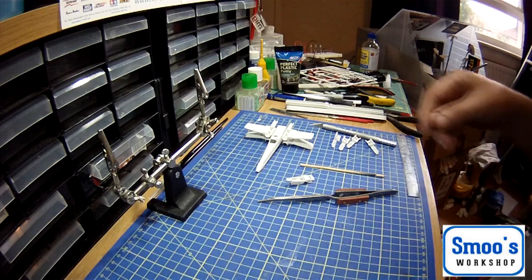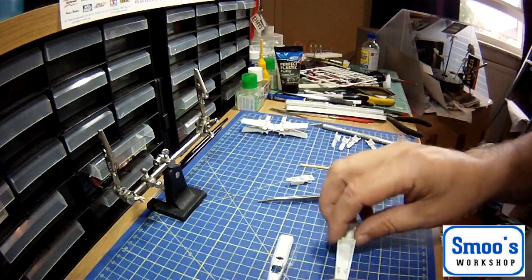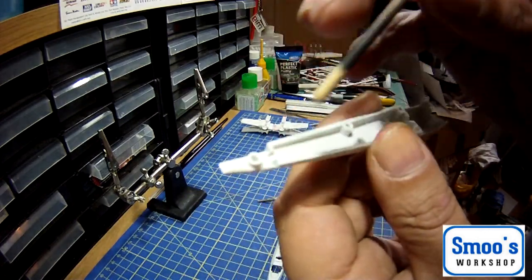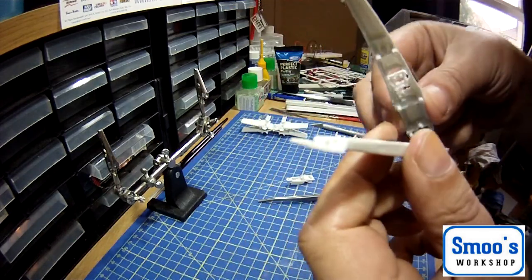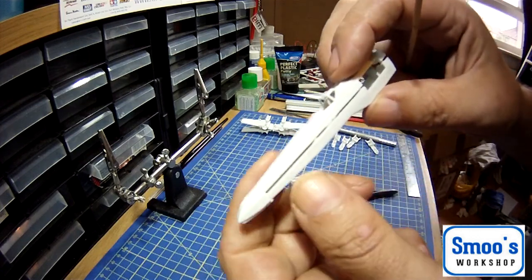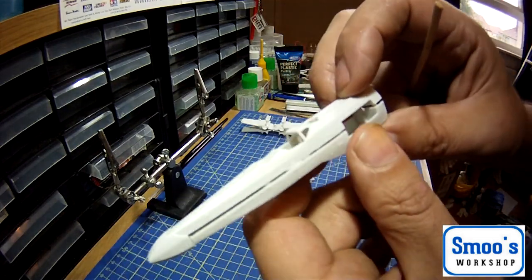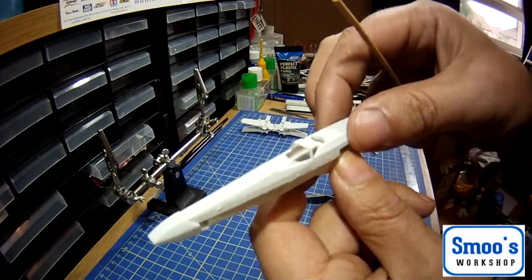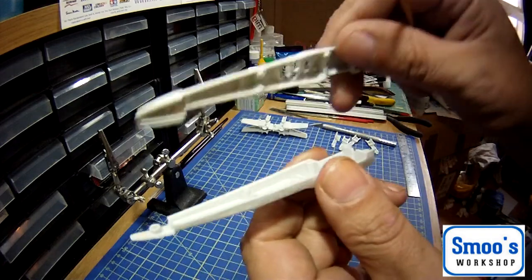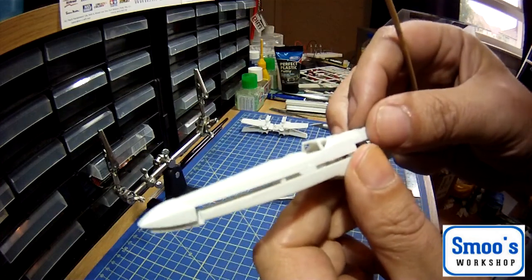This is kind of a snap-together fit. These holes and the pins on the body - when you're gluing it together and squeeze it, if I pushed that it would snap fit and I wouldn't get it back apart again. I'm probably going to have to take this on and off repeatedly. So I'm either going to open these holes out a bit so it doesn't snap fit, it just locates - or I'm going to remove these tabs altogether and line it up by eye.